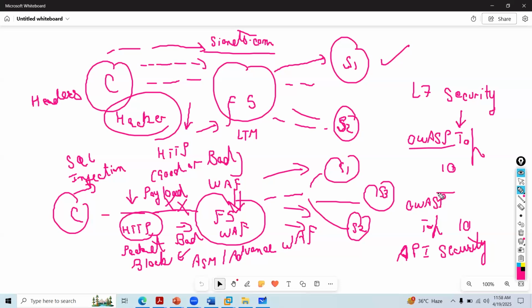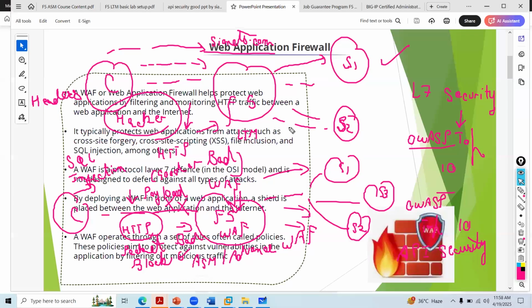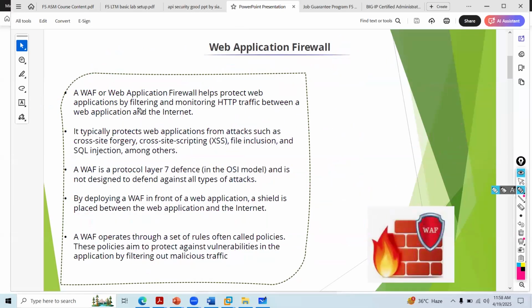If someone asks you in simple language, WAF is called Web Application Firewall. It protects your application from layer 7 attacks. Simply put, it protects your application by filtering and monitoring your HTTP traffic between the internet and your web applications.